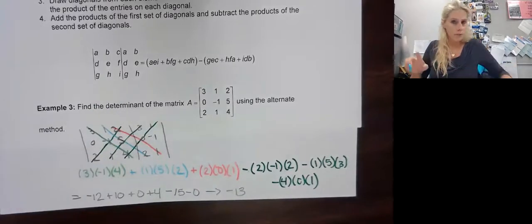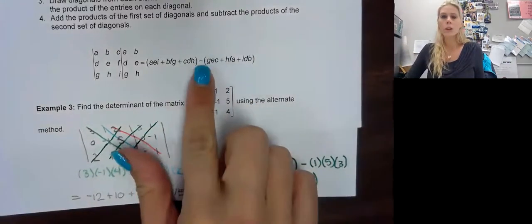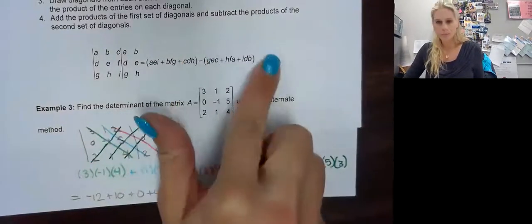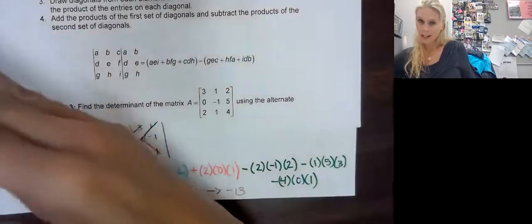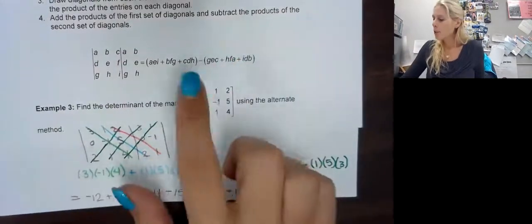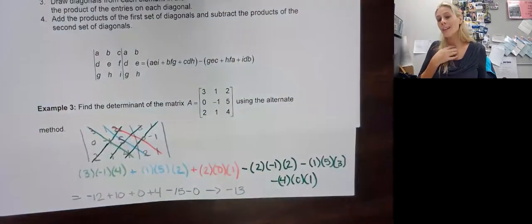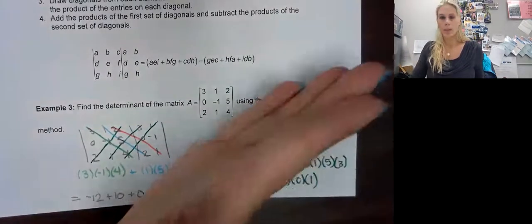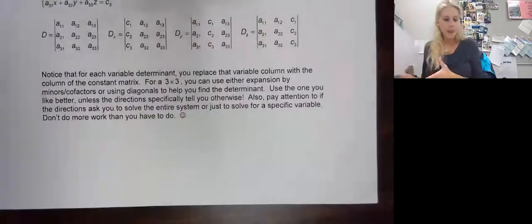Now, if you're a little bit confused about what I did here compared to here, look, there's an extra set of parentheses here, right? So I would distribute that out. If you want to remember it that you are doing your diagonals this way minus your diagonals this way, go for it. But don't forget that the negative is distributed all the way. That's why, so I didn't have that extra set of parentheses, I just decided to subtract all of them that went this way. Okay. All right, so those are some ways of how to find determinants.